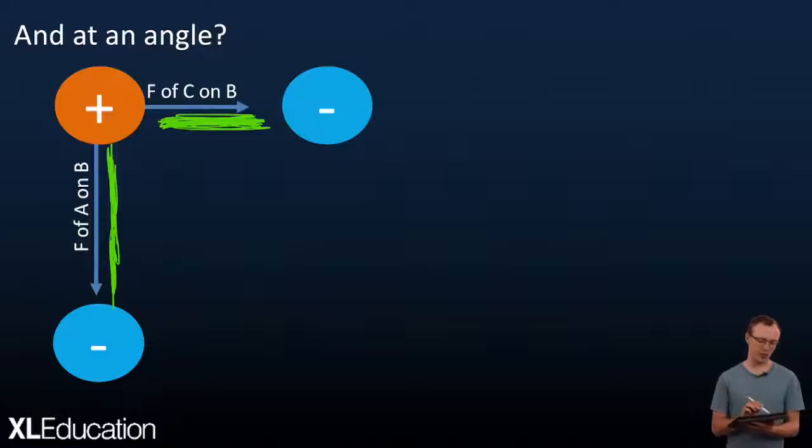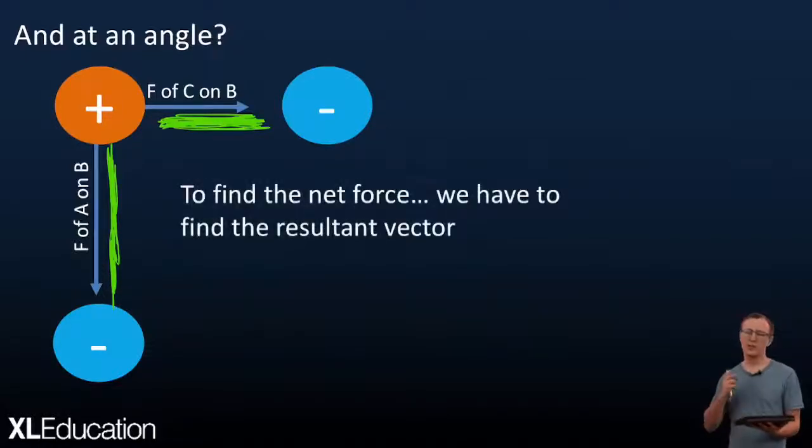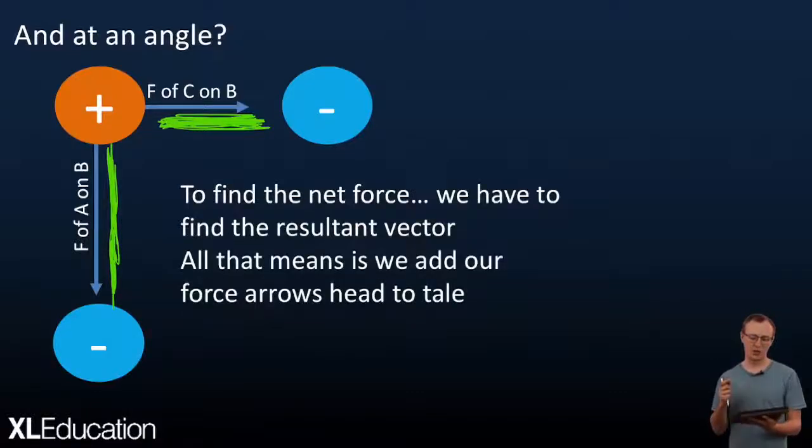And then you've got the middle charge, the orange charge, that's got 2 forces acting on them. And again, when we have 2 forces, we can add them up in order to find a net force. But adding them up gets a little bit more tricky because they're not in the same plane. They're not either in the same direction or directly opposite to each other. So how do we do this? We have to find the resultant vector drawing a vector diagram, right?